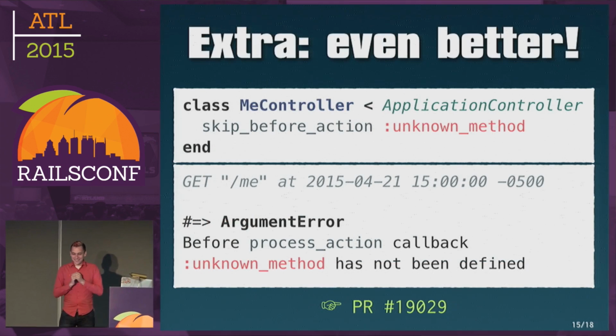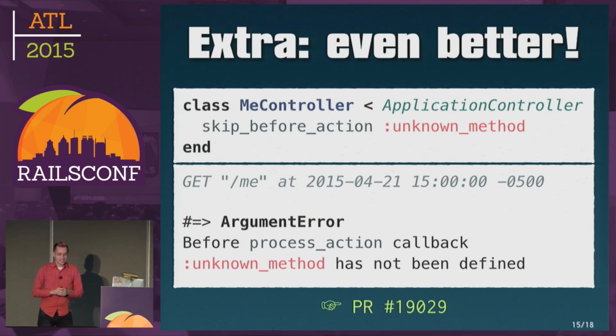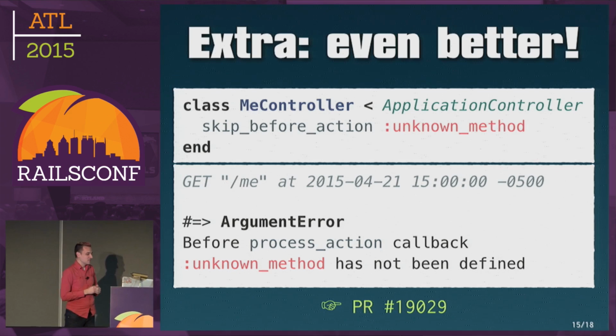This is easier to understand. Let's say that you have, in this case, this is Action Controller, this skip_before_action. In Action Controller, you can use callbacks as well. An example could be you have a before_action authenticate. You have a bunch of controllers that always require the user to be authenticated, so you just put it in the admin controller or application controller, so all your actions are going to have that before callback. But then you have some specific action that doesn't require that, so you can use this skip_before_action.